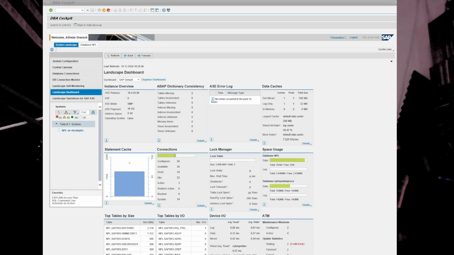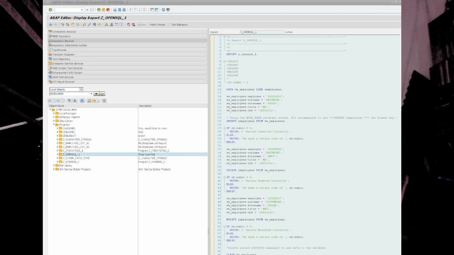Because the most important thing is to learn ABAP programming, and here is the screen with the editor of ABAP on the SAP GUI, okay? And following tutorials on the internet, you are able to use this legacy system to learn ABAP.